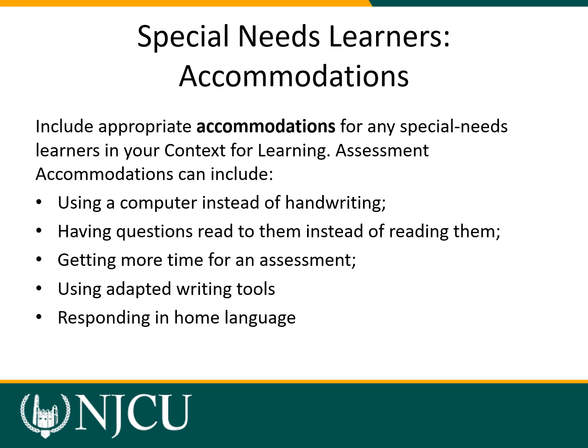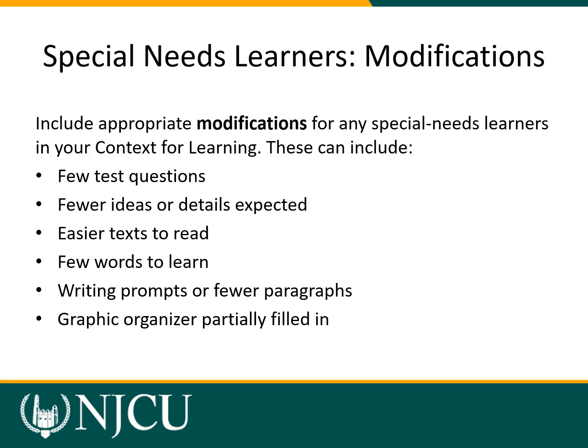Here are some other examples. An accommodation might be to use a computer instead of handwriting, or handwriting instead of a computer, either one. Having questions read to them instead of reading them themselves, getting more time for an assessment, using adapted writing tools or a communication device, and responding in home language, which I mentioned already. You can see how those are different than the modifications.